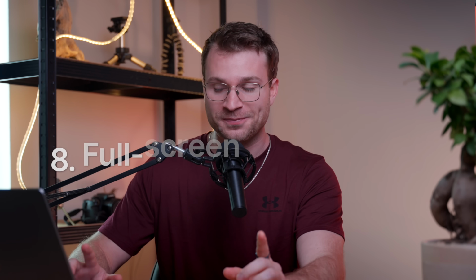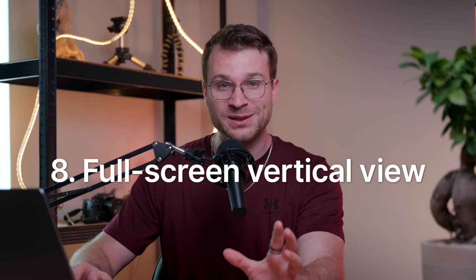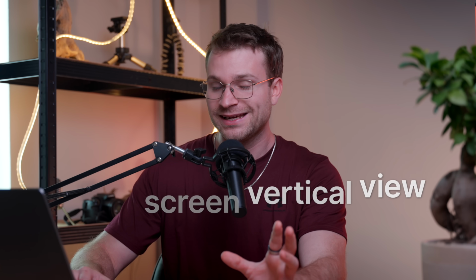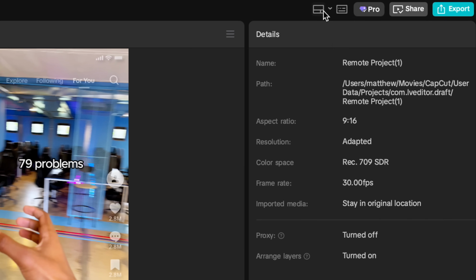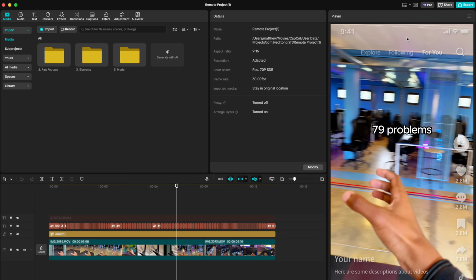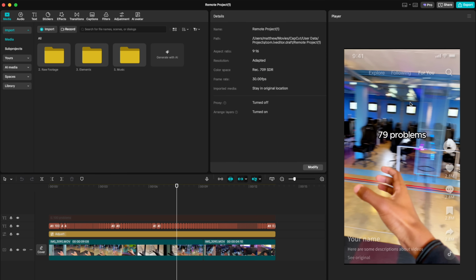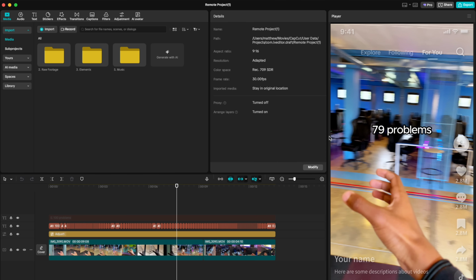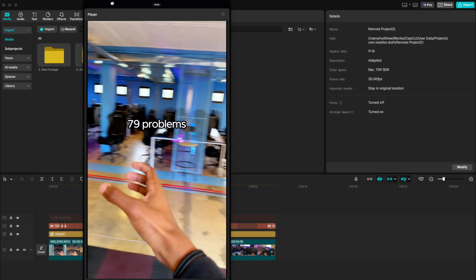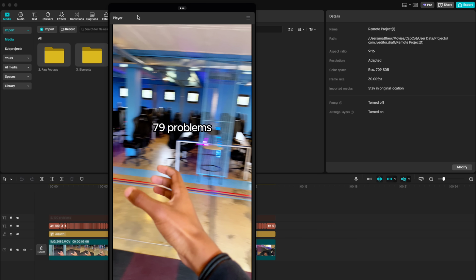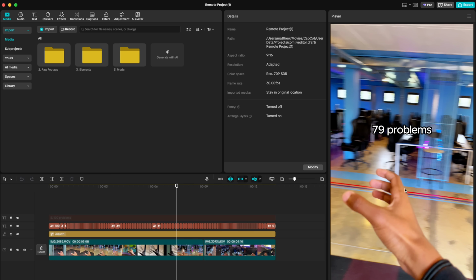On to our next feature, and this is something that I've been absolutely abusing in recent projects, is the vertical viewer. When you're editing a vertical project, go over to this tab, click it, and select vertical. This is going to open up our vertical player window, where we now have access to a much larger display window for our video. If you have a second screen, you can then go ahead and drag that player window onto your second screen, and you have a full screen preview of this vertical. By clicking restore, you can restore it to that position.